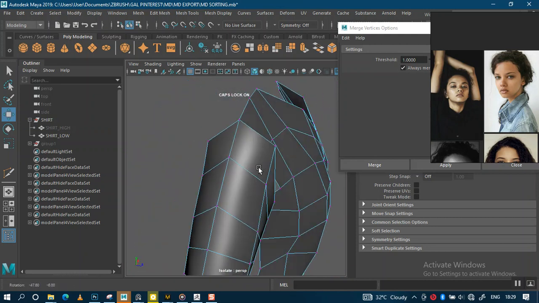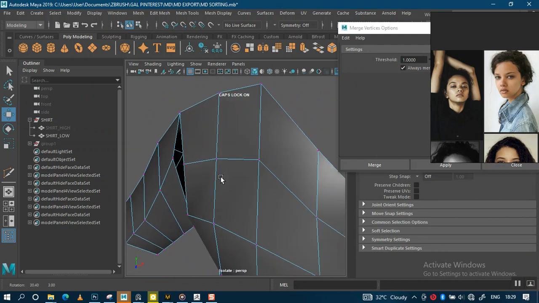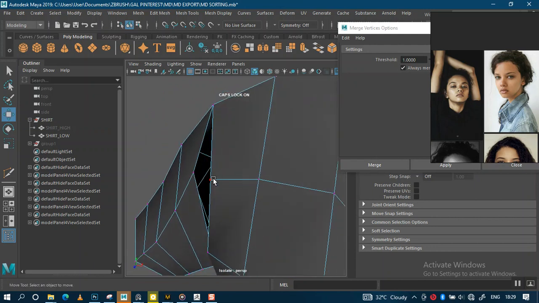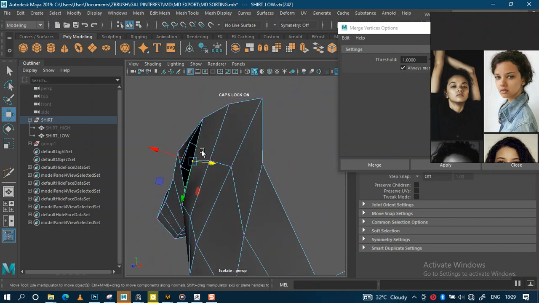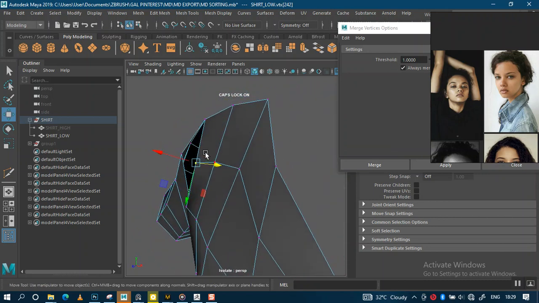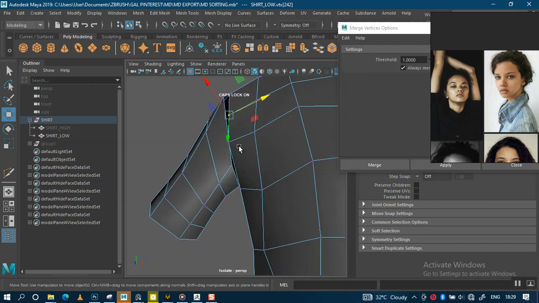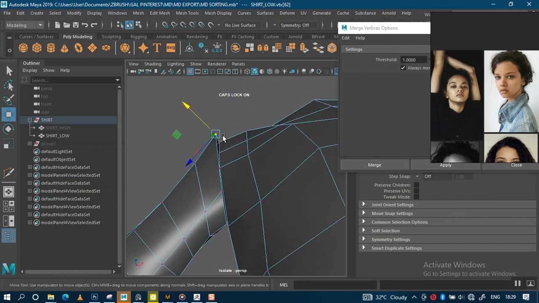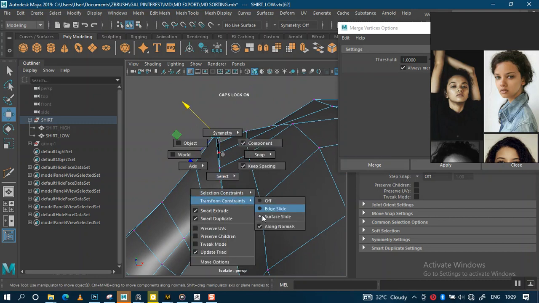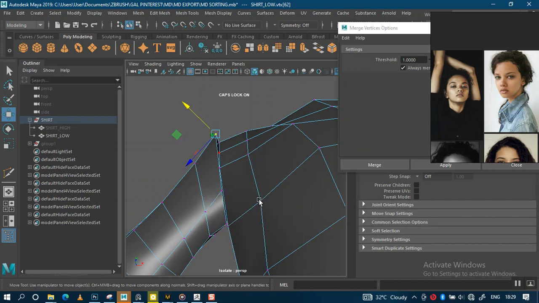So now we can select, I think I can select this and push this, go out of transform, I'll turn this off.